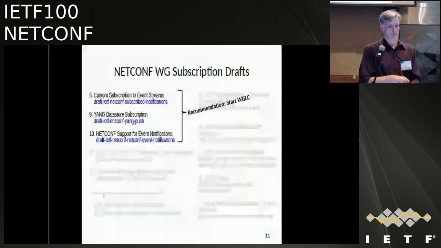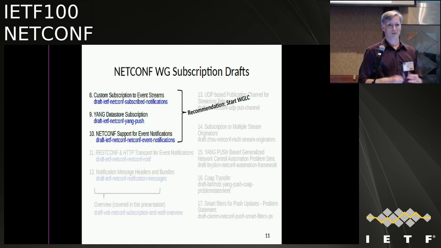They want Yang push, they want the data store subscription, and the custom subscription event streams as a package because that's what you see in implementations. So it's where the money is. I don't know if we address it now or later, but there is a recommendation, at least from the authors, to say this is the right grouping because this is the one that matches what the market seems to care about and have the ability to execute on right now.